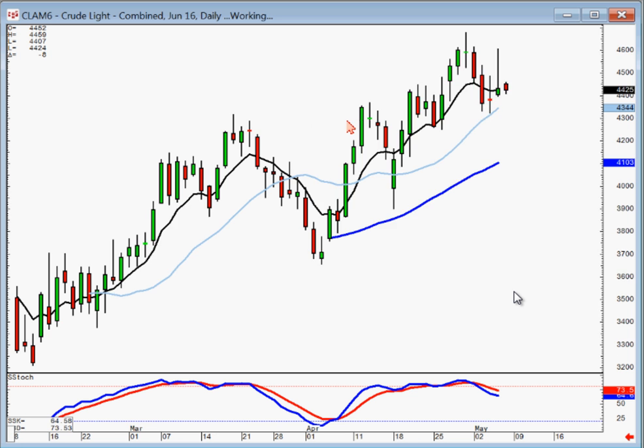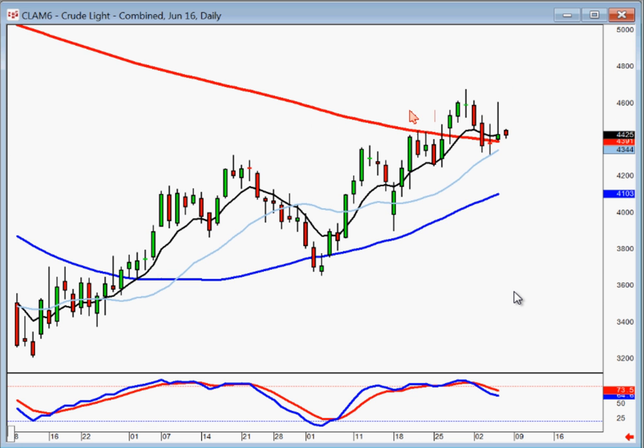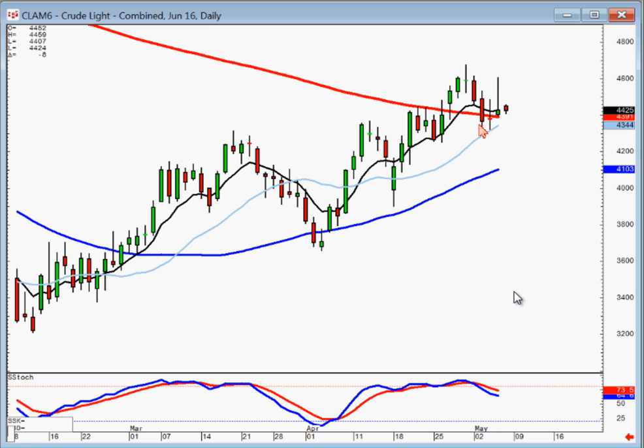Crude oil, yes, if it came back down through, let's say, this level right here, it tells you this whole trend trajectory has disappeared. But right now, I would suspect with the inverted hammer off the 200 and your doji that if it's trading positive from here, we're still in this trend channel.